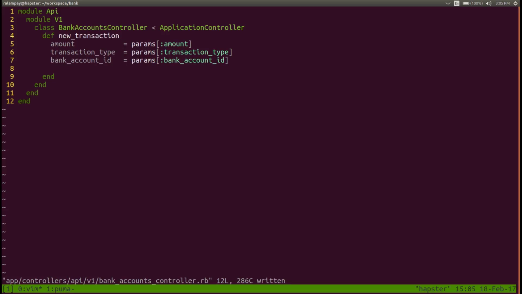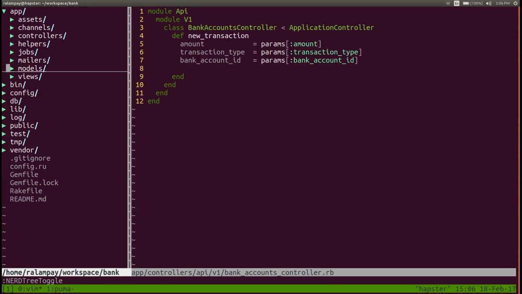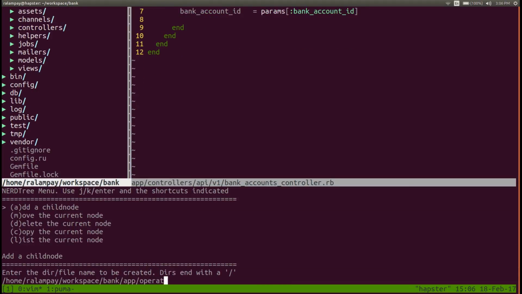Now, we have a business rule here, and that business rule is to validate things such as if the bank account actually exists, or, in the case of a withdrawal, if I have enough to actually withdraw from that bank account. To implement that business rule, I opt to use what's called the command pattern, which is actually very simple. The concept is that you have a single class that does a particular operation or a particular business rule, and you pass all the things that are needed to perform that business rule.